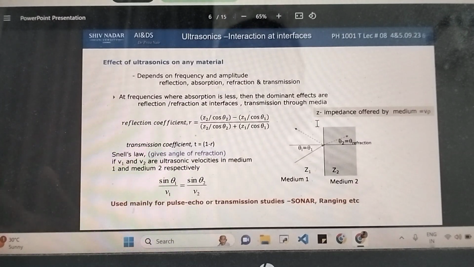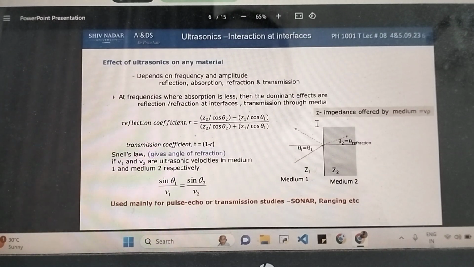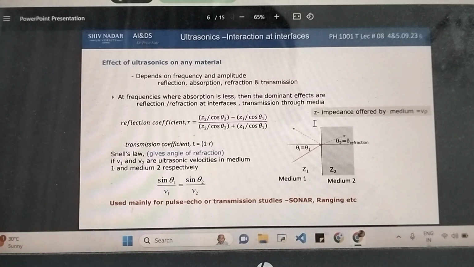And then these are basic stuff. It is like your light refraction, Snell's law, that kind of stuff. It's more or less the same thing. So I think I leave you to read this on your own. You can get back to me if you have any questions. I'm not going to spend too much time on this.